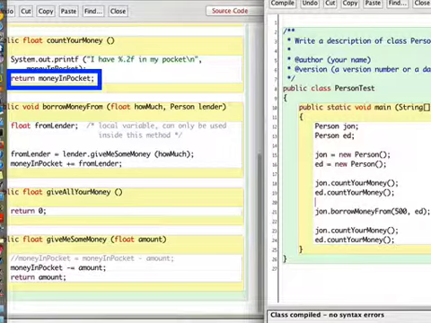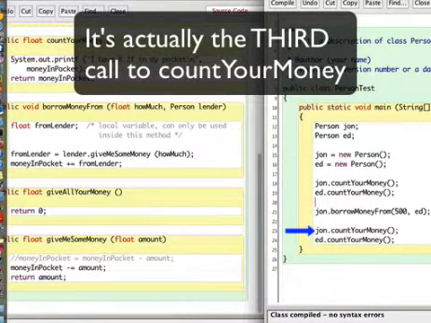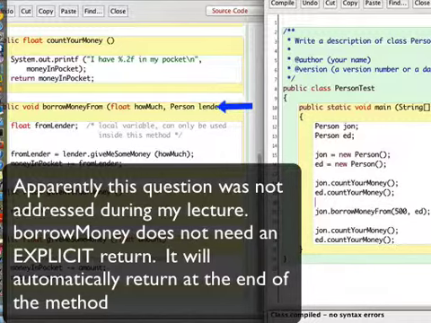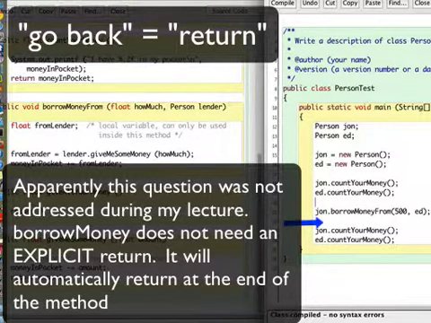When you see a return here, it returns to there, continues to the second call to count your money, and then calls the next one. Borrow money is here, so it goes to this method, does whatever it has inside, and when it is done, it goes back there and continue.